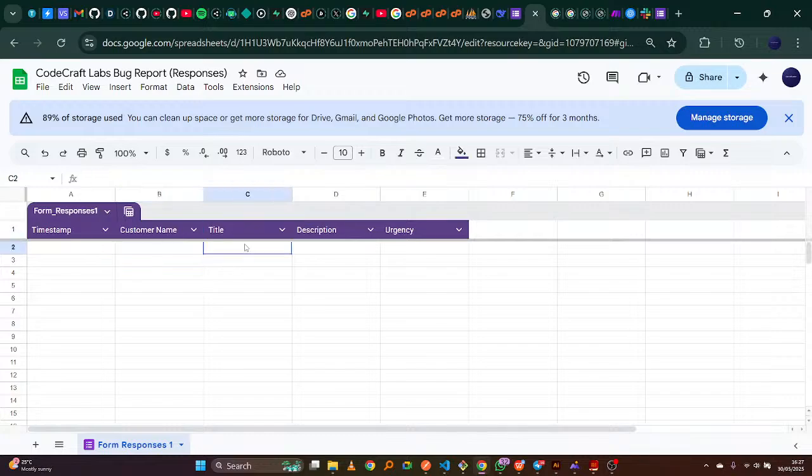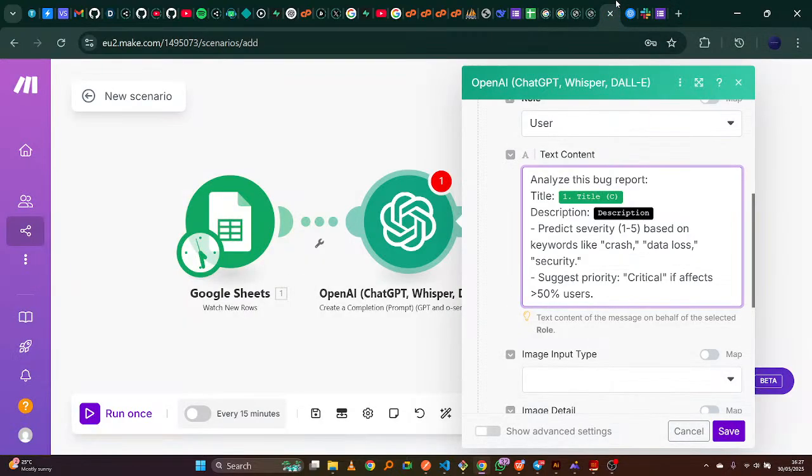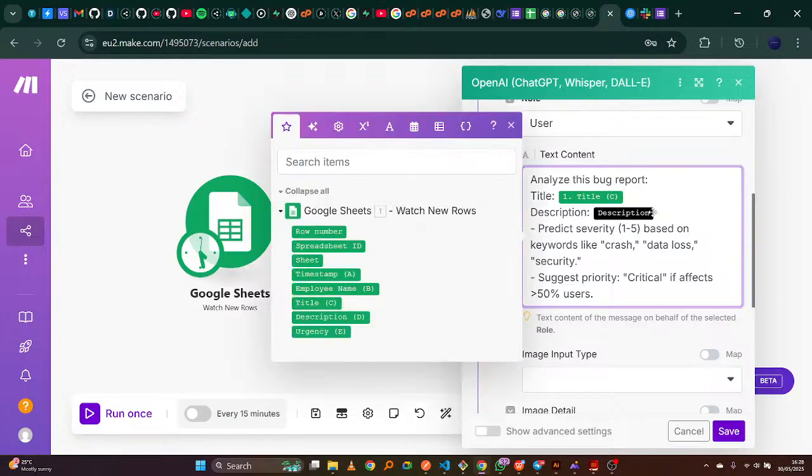This field. So when they enter that title, it will come here. And then the description of the bug issue is this. So I just click that and then I've mapped.